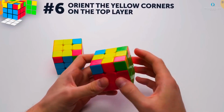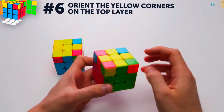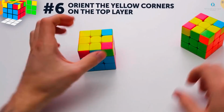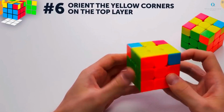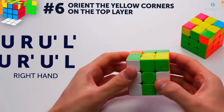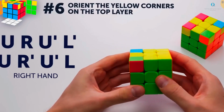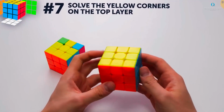At this stage, the task is to put the corners in place with the appropriate colors of neighboring centers. You only need to move them into place. You're not solving them just yet. Find the corner that's already in place. In this case, it's even rotated correctly, but that's not important. Use a slightly modified algorithm until the corners are in their places. Done.